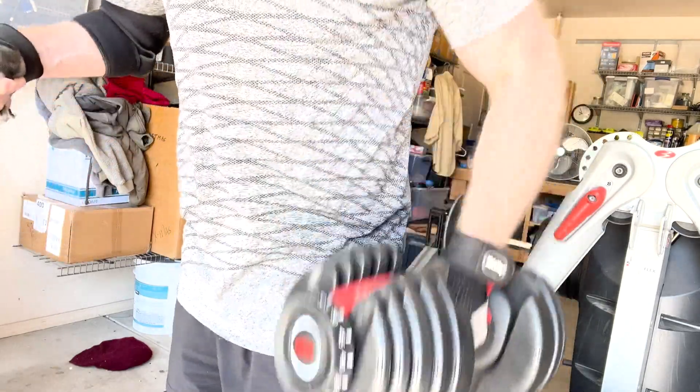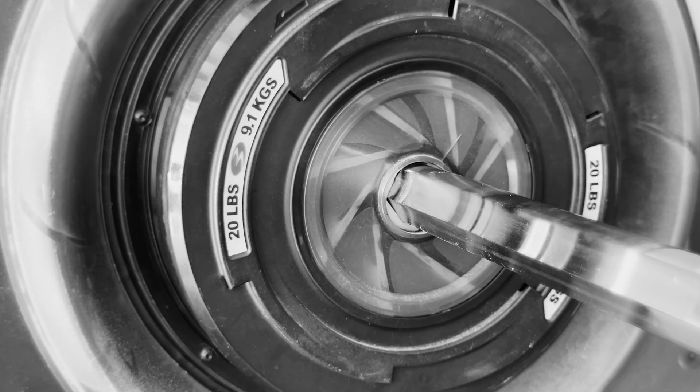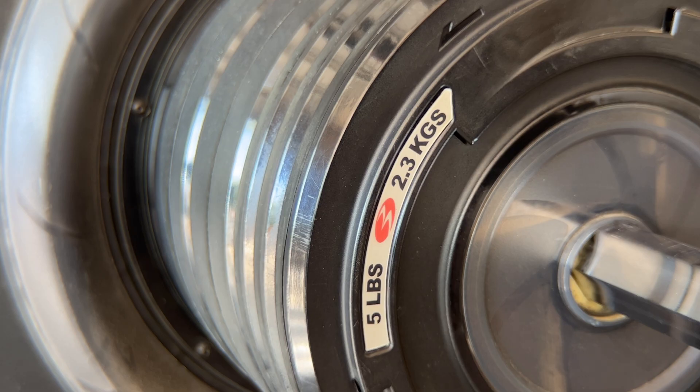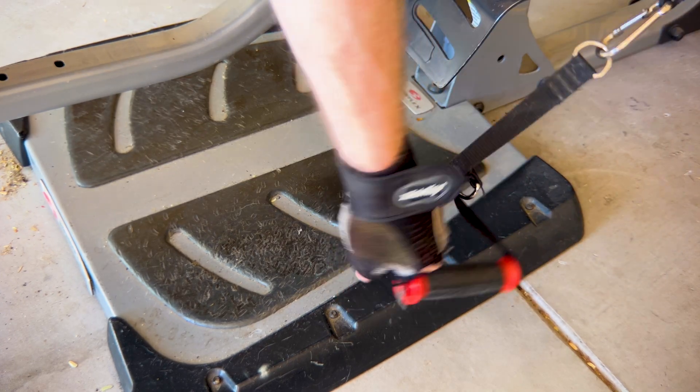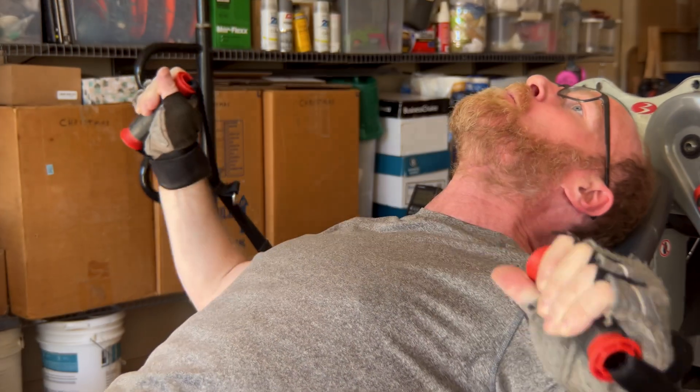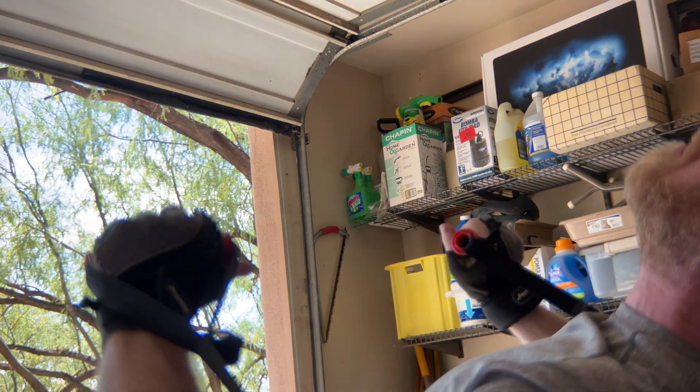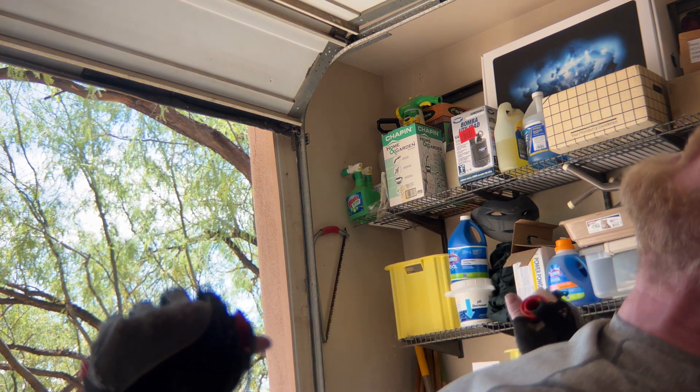I was encouraged by the positive changes and kept pushing more and more. Now I take a step back and think about how far I've come. I worked my way up from 20 pounds to over a hundred pounds per arm. Those once subtle changes morphed into massive changes, and I eagerly await concrete proof that remyelination is happening.